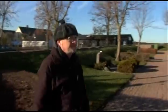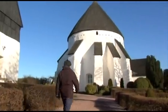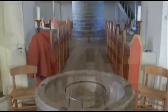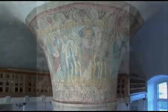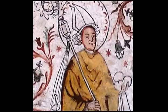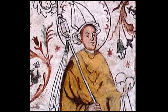1,000 miles away on Bornholm, Erling Haagensen was detecting their presence too. Historically, round churches have always been associated with the Knights Templar. And in the 12th century, at the time they were built, Denmark's links with the order were surprisingly strong. The Danish Archbishop of Lund between 1137 and 1177 was Eskil. He was a good friend of Bernhard of Clairvaux, who was the protector for the Templars.